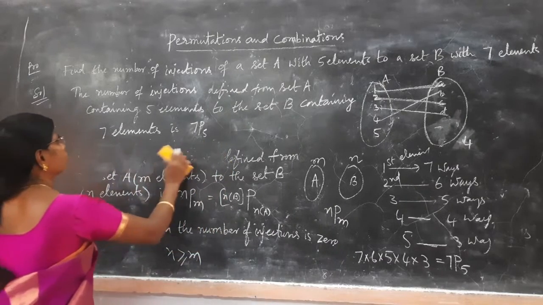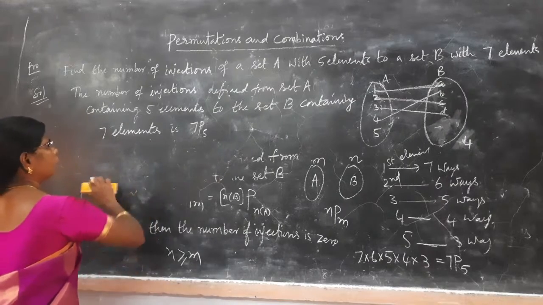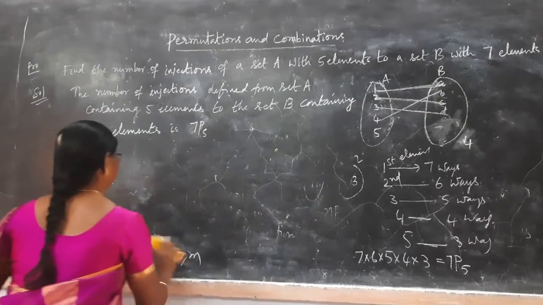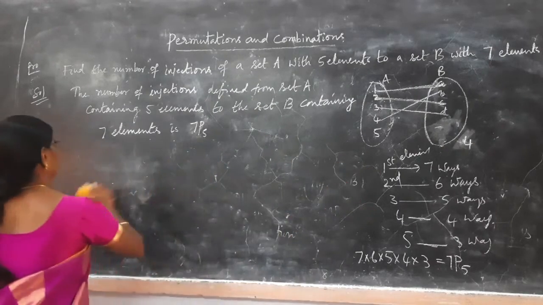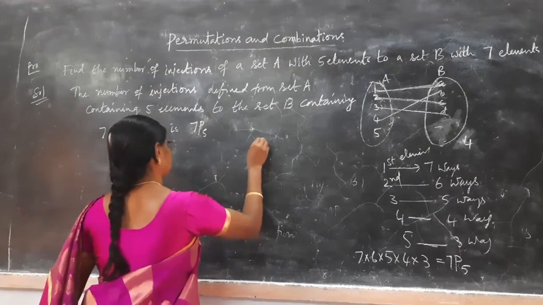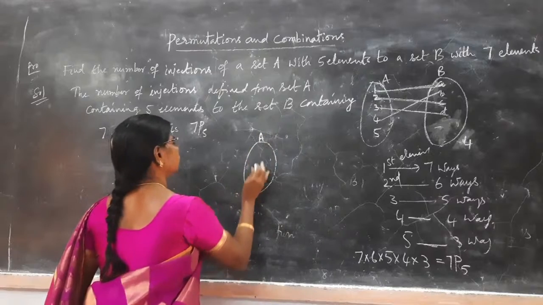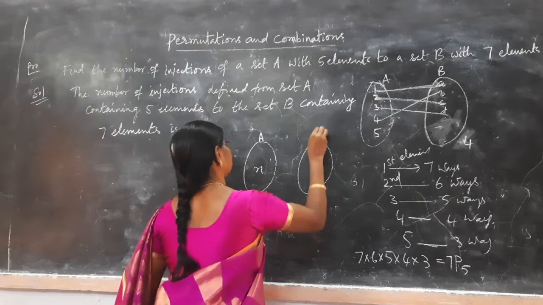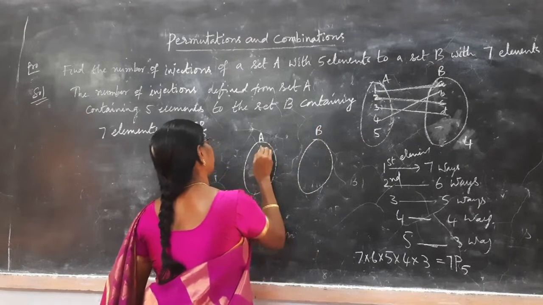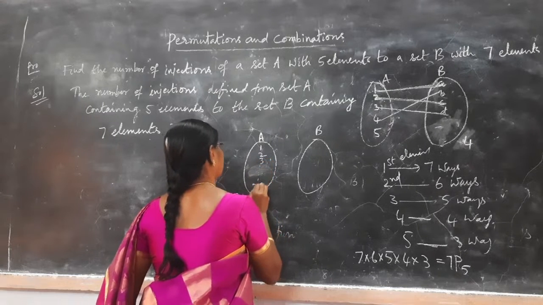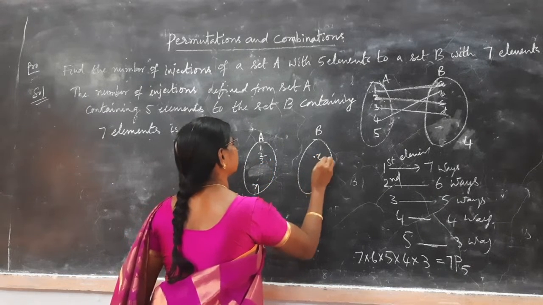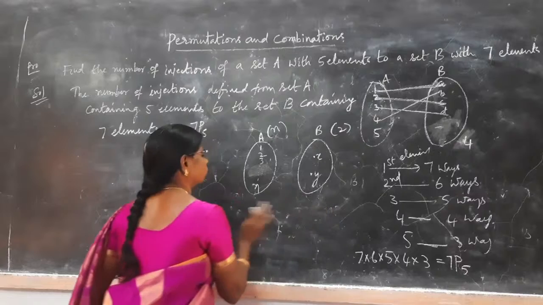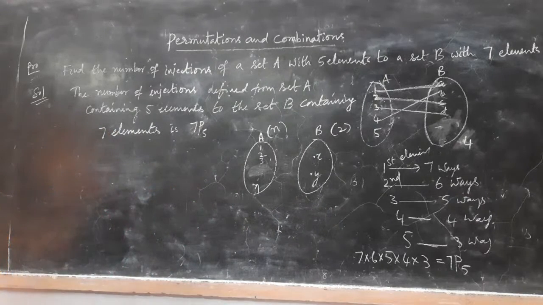Surjection, okay, see here what I am writing. So this is set A containing n elements. This is set B, so 1, 2, 3 and so on. See here, n elements. In this one there are only two, x and y. So there are n elements in A and two in B. So find the number of surjections.